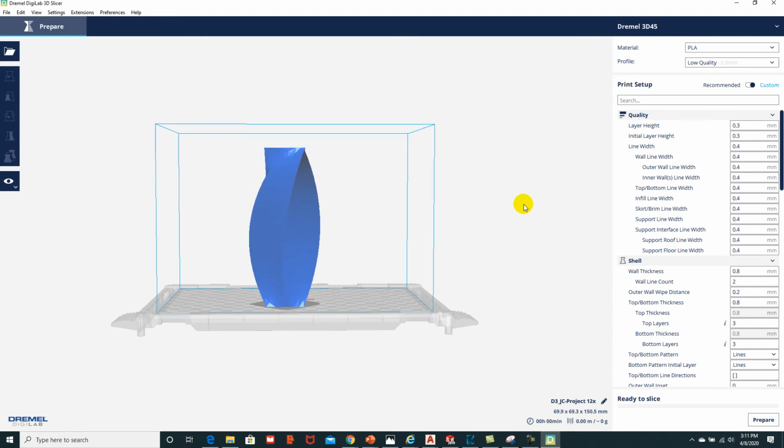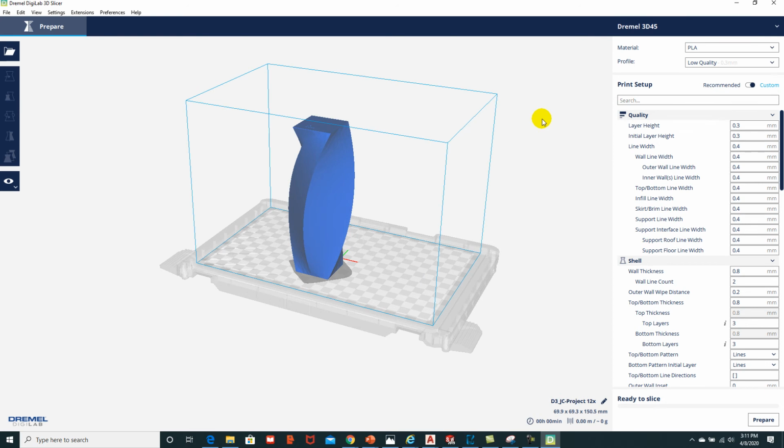And we're taking this right from just opening the software. I haven't made any changes to the settings. So let's take a look at it. We're going to be using PLA. We can specify other materials if you put it in the Dropbox and you want something that's kind of unique.